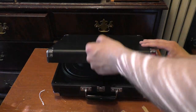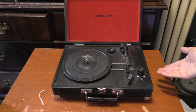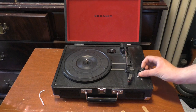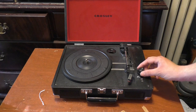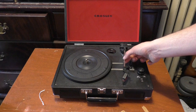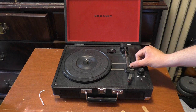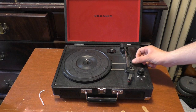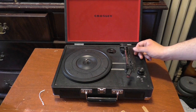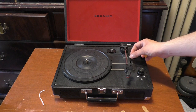Let's take a look inside here. Yeah, it's about what I expect from Crosley — everything's incredibly, incredibly budget. We've got power and volume. The tone arm here is pretty well-weighted, I guess. The speed selector down here: 33, 45, and 78 RPM. An auto-stop switch — that's kind of an interesting one. As well as an arm rise over here, which, I guess, if you need to pause the record at any point, that's not bad.